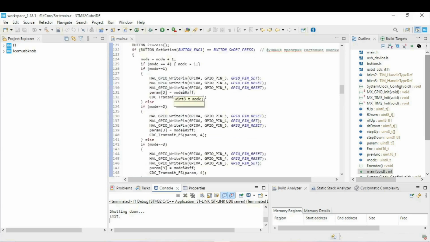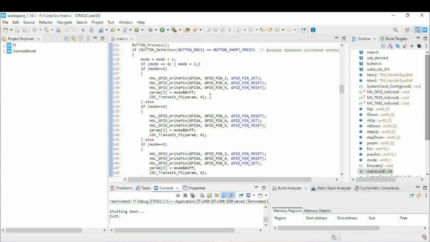But we have a very big code inside the infinity cycle. So as I told before, we need to put as little code as possible there, and move most code into different functions.